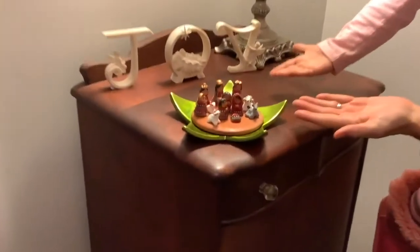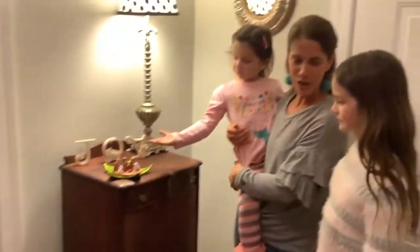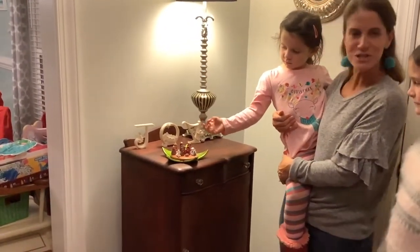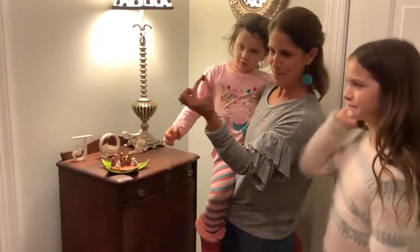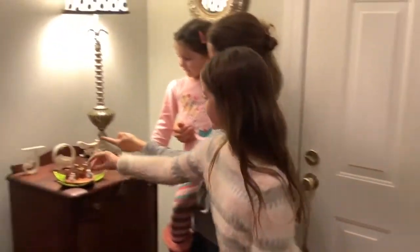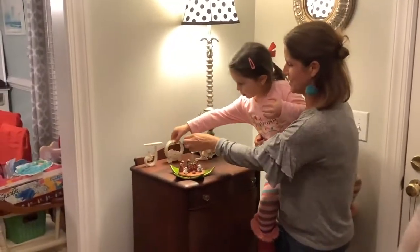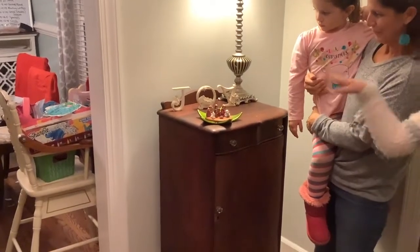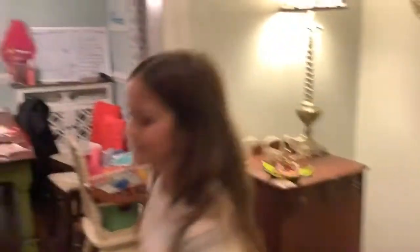Over here, we have the nativity that Pam Hutzel gave our family from the high school mission trip to Costa Rica in the summer of 2019. We were unable to go because the girls were still little, but she brought this back. We just love it because it reminds us of mission trips and the youth group and all the things we love about Wrightsville. And we especially always love baby Jesus. Then behind it, we have one that says 'Joy' — this is special because of our children of joy: Jesus, others, yourself. We always think of our church family when we look at that one as well. There are angels on the side and baby Jesus in the middle. So these are our two by our front door, and we have more in the family room.